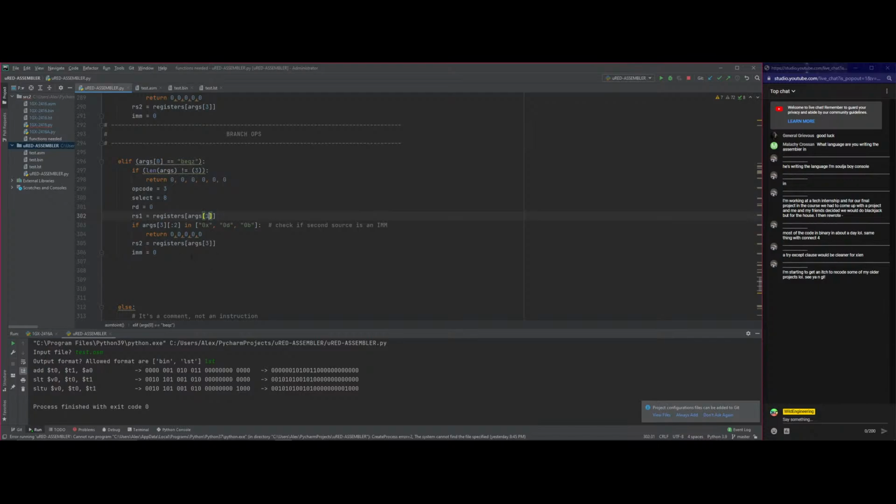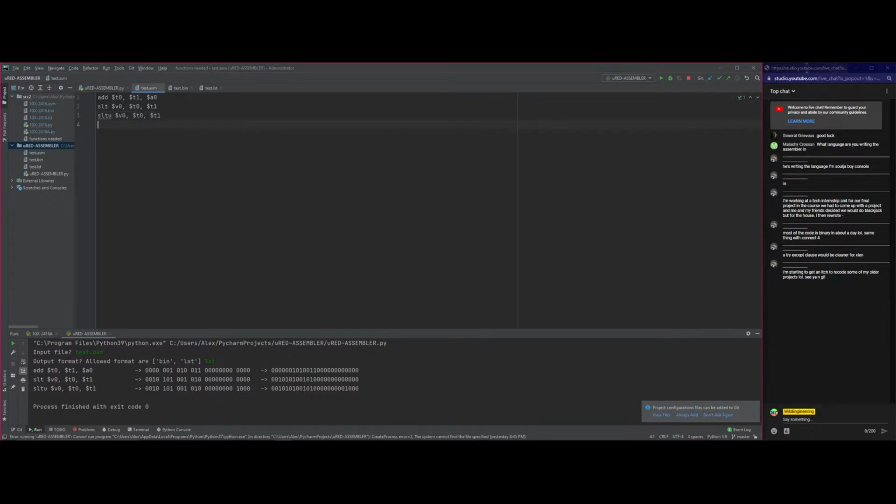And then the immediate, we could just say immediate equals register arg2. Delete this line here. We don't want to return zeros. That should work, right? Let's try it.